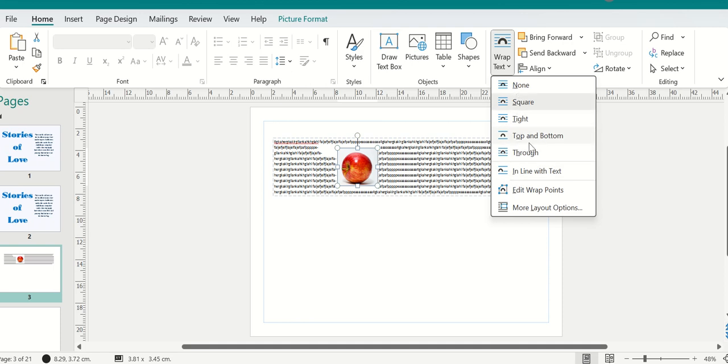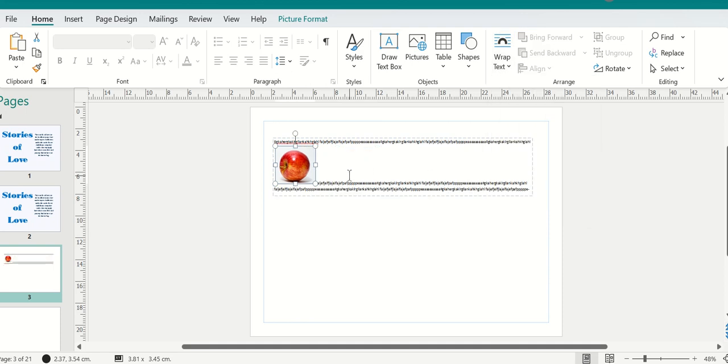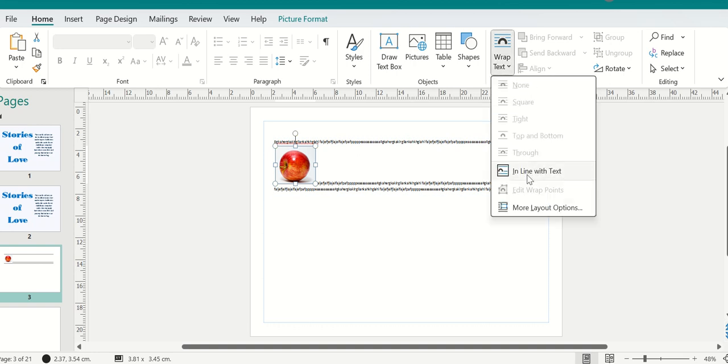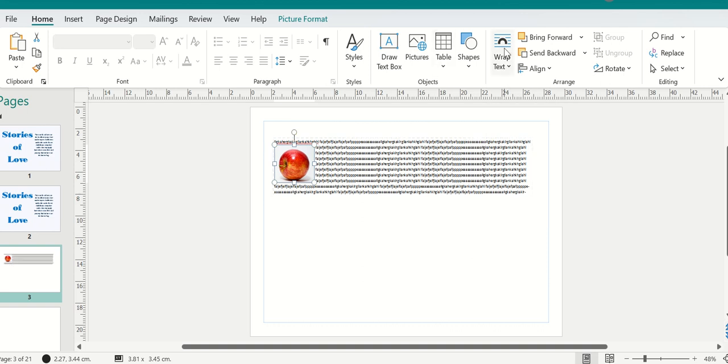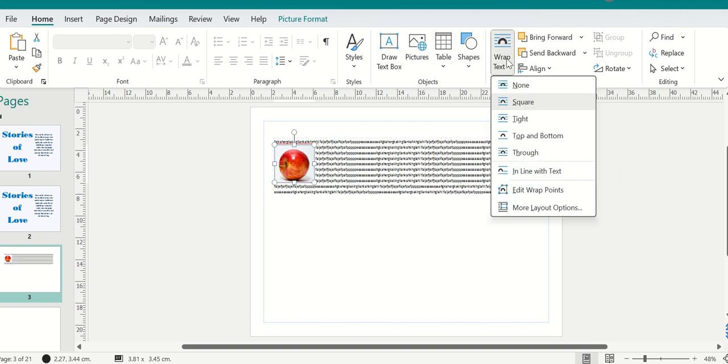So you see, top and bottom or in line with text. When you click in line with text, it automatically tries to fit itself to be in line with text. So you can make use of all these functions and wrap the text to make your picture fit into your text. That's what it means, wrap to text, wrap text.